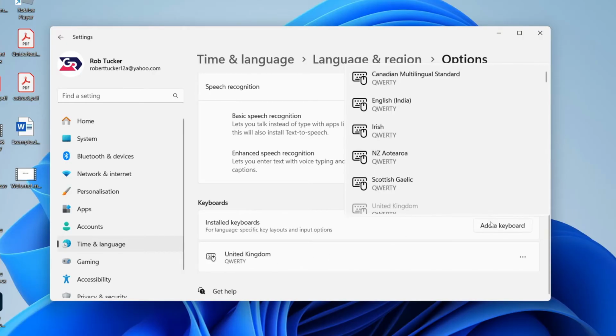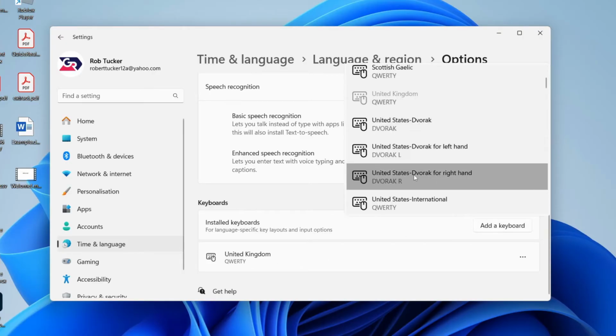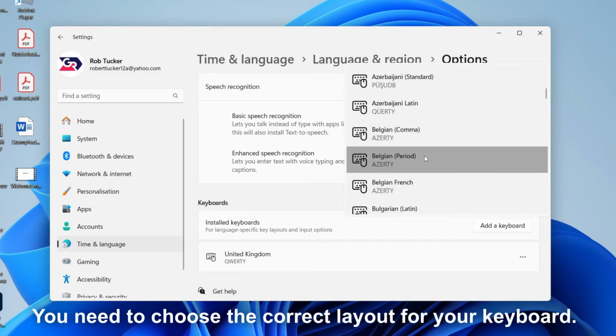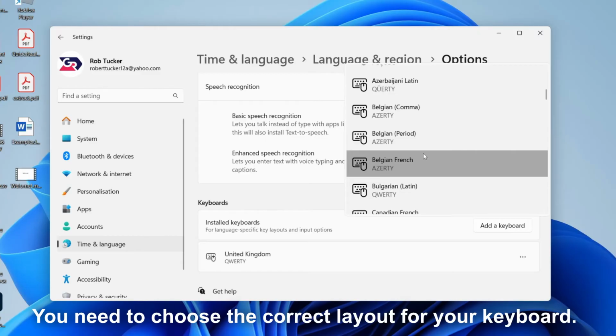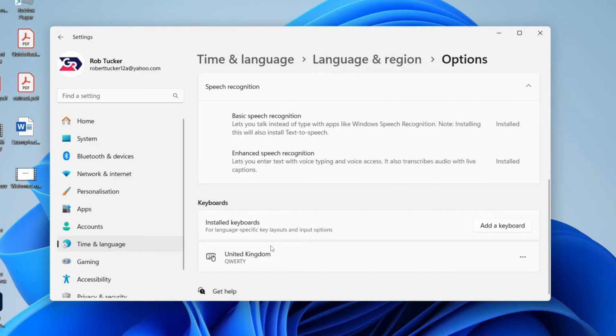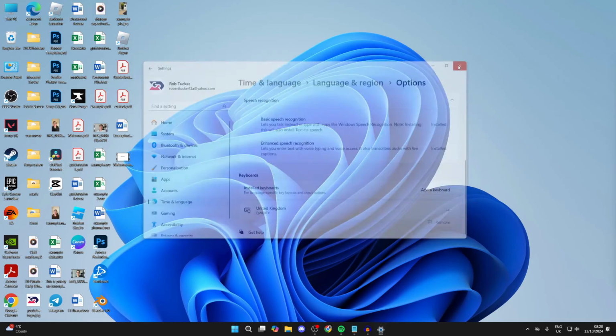If we click on add a keyboard, you're going to go and scroll down, you're going to see the different layouts. And when you have a different layout selected, that will go and change what key is registered when you press it on your keyboard. So make sure you have the correct one selected here, but you can always go and check for your specific keyboard. So if it's wrong, go and change it, you can add it, and then you can go and remove this one, and that will hopefully go and resolve the problem.